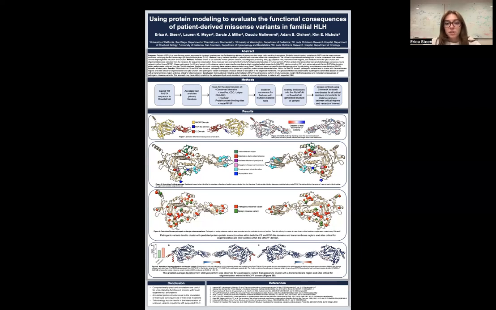Next, PON-Sol2 is a tool that substitutes every amino acid at each position in a protein sequence and provides a score for each substitution as increasing or decreasing the protein's overall solubility. We then summed all of the scores at each position in perforin sequence and created a heat map, which was overlaid onto perforin structure. This is helpful in visualizing where a missense mutation may have a more detrimental effect to the protein's structure and solubility.